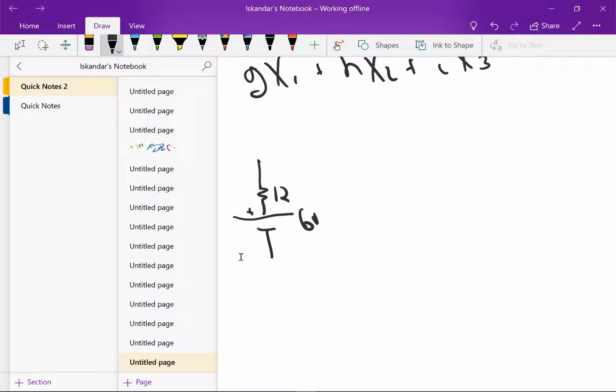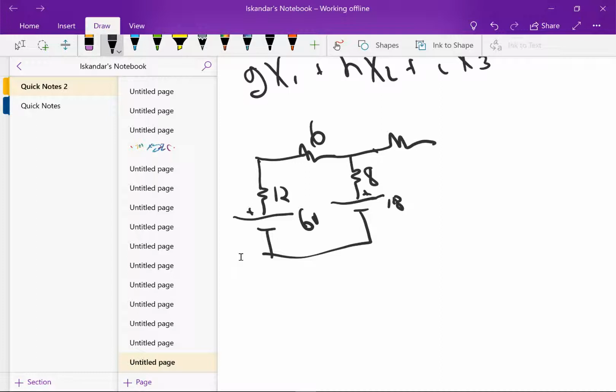I'm going to put a plus sign right there. 6 ohms, 8 ohms, plus 18, 3 ohms, and again I'm just picking random values. 4 ohms. For sake of argument, I'm going to put this one backwards. 24 volts right there.